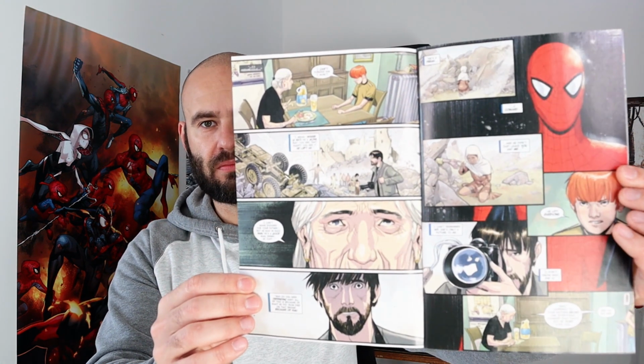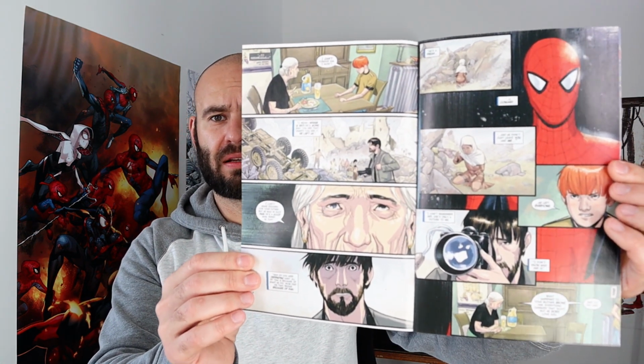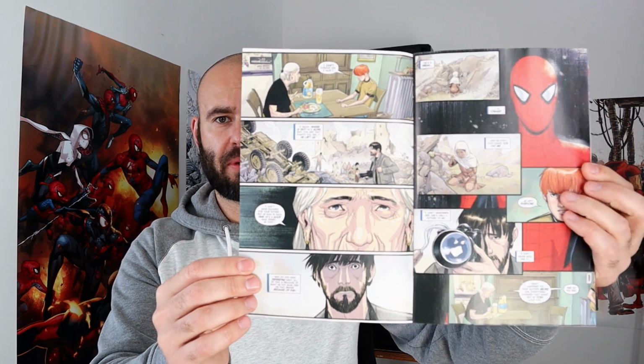The art by Sarah Pichelli is absolutely awesome. If you have not read Spider-Man #1 of this run by J.J. and Henry Abrams, I do like what they're doing with Peter Parker. I think that is a really cool, interesting element of the story. Just not so much with Ben. That just seems like a repeat of what has already happened many times, many Spider-Man stories have been told.